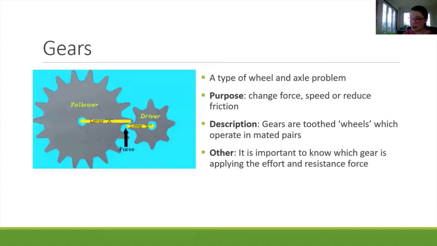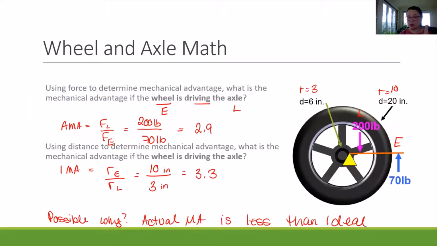So that covers our wheels. Now we're going to look at gears. Gears are just 2 wheels stuck together. If you think about it, we've got wheels with teeth, a lot of the same type of scenarios, but because they're not stuck on top of each other and they're put separate, things change a little for the math. So with a wheel and axle, they turn together. So if we look at our wheel, for every 1 turn the big wheel makes, the little axle, which is attached to it, makes 1 turn as well. So we notice these wheels don't change speed, but they do change how far I travel each turn.